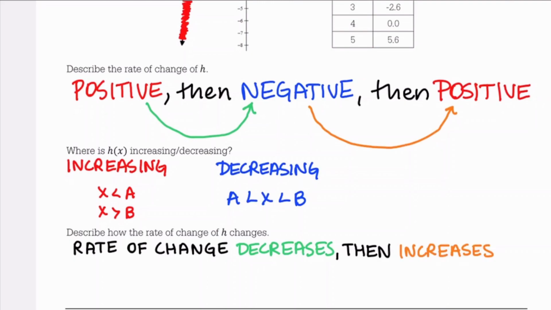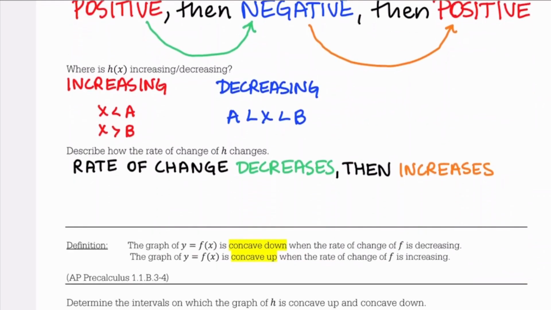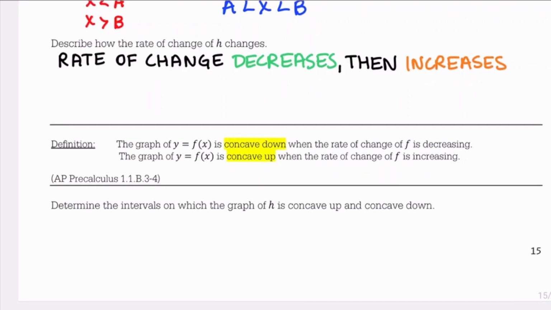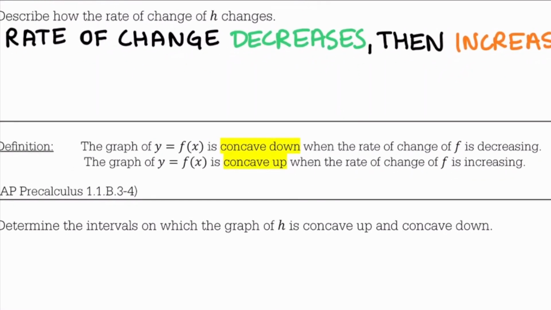There's a lot of language here, and I think we need some better terminology to help us look at these things clearly. So that's where we're going to get into the concavity vocabulary. We're going to say that the graph of a function f of x is concave down when the rate of change of f is decreasing, and concave up when the rate of change of f is increasing. I'm just going to show you a picture of concave down and concave up. Really, what I want you to think in this class when we think about concave down and concave up is the attitude of the function. Is the graph happy or is it sad? Is it smiling or is it frowning?